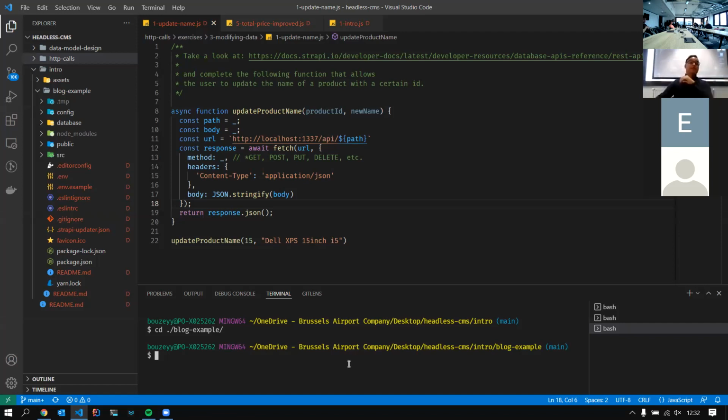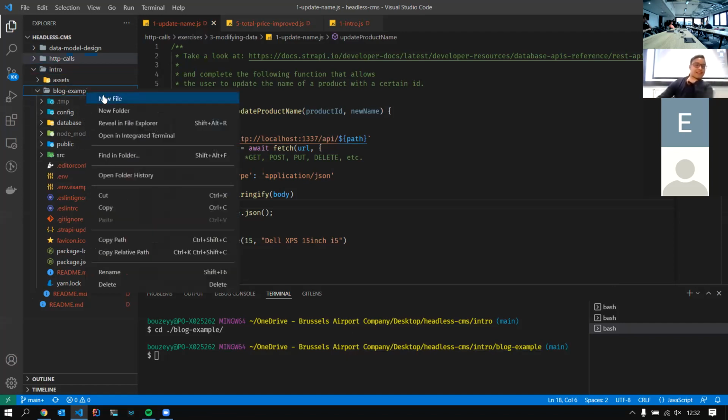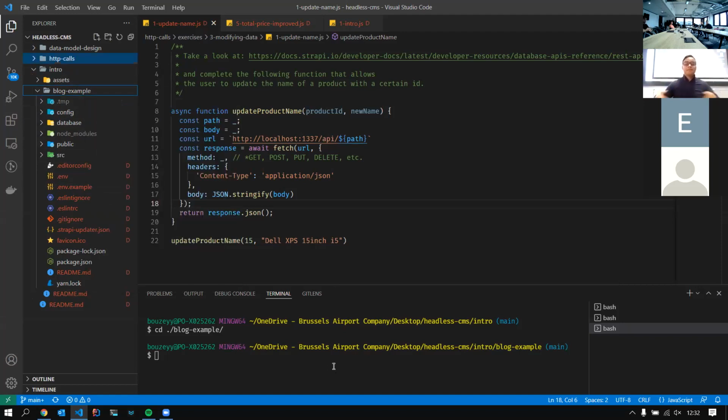And by the way, you can also do it the baby way: finding the folder here and then right click and open in integrated terminal. But try to make a habit of just going through folders in the terminal. It's something that you will like later, if that's your habit. The less you use the interface, the better later on in your careers. Okay, let's wait one more minute.